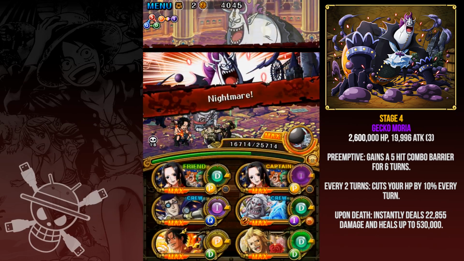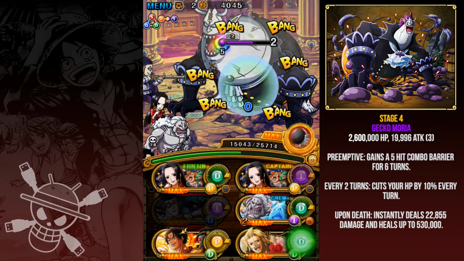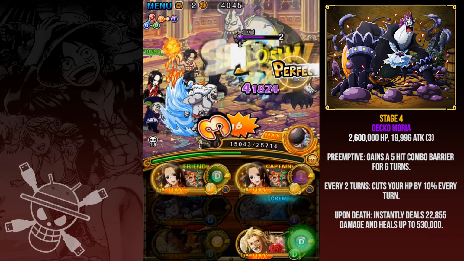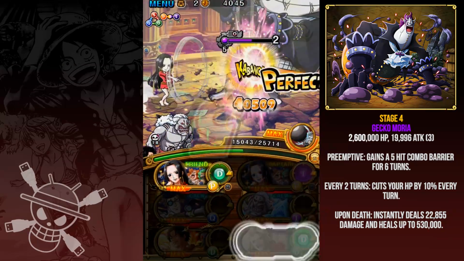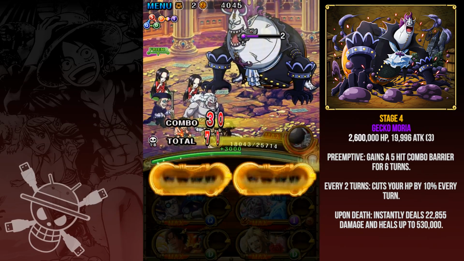So you gotta make sure you have a damage reducer when you kill him, or just have enough HP to tank the hit, because this team has max 25,000 HP, so I could not bring a damage reducer, but if you run into Magellan, you're kind of screwed, because you will slowly take your HP away.